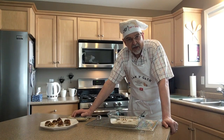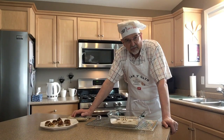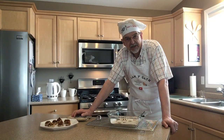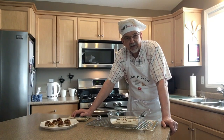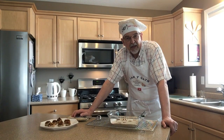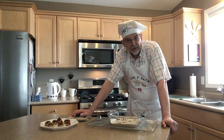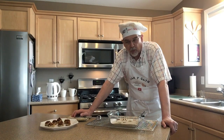And just take this, wash and remove the stems from your mushrooms. Chop up the stems. Mix your 3 ingredients, the stem bits, the cheddar cheese and the bacon bits together. Or, like I say, if you're a vegetarian, then perhaps use some bell pepper or another ingredient and mix them together, and then stuff them back into the caps. Bake them for 15 minutes at 375 degrees Fahrenheit, and voila.